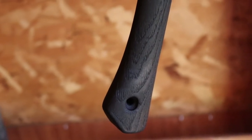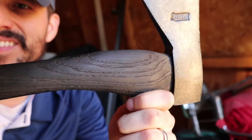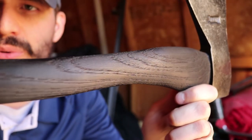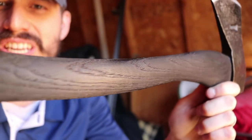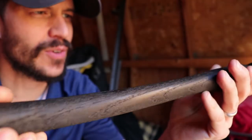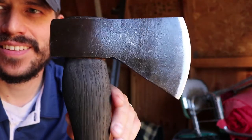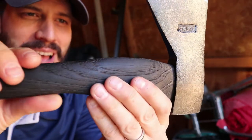It just looks pretty cool to me. But, is it greasy? Let's pull it down, have a look. All right, have a look at that, huh? Beautiful sheen, a little bit of a sheen. It feels just like the original wood did. I like that, huh? How about them apples? How do you like them apples?